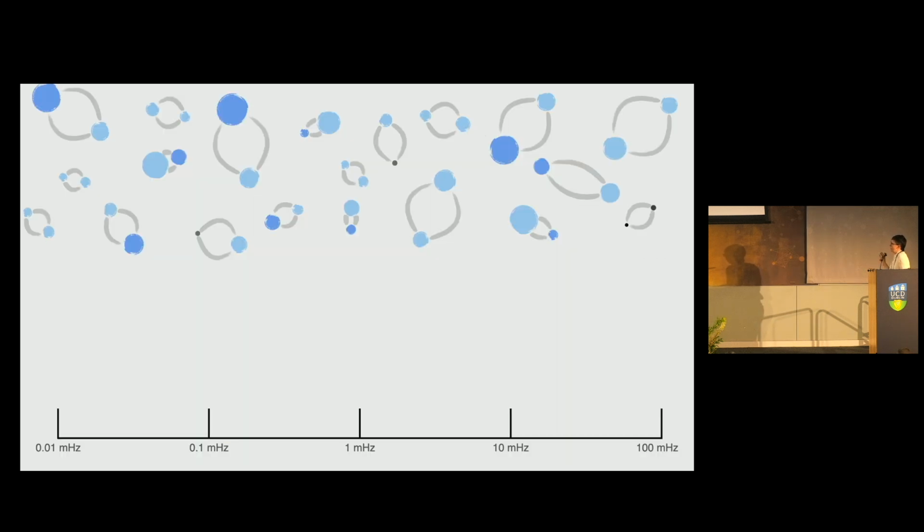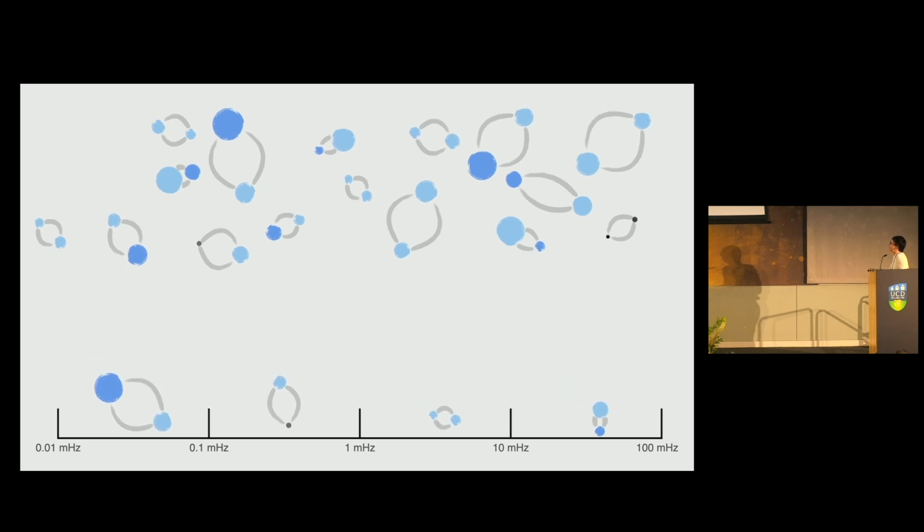All right, so now that we have that figured out, I'm going to tell you about, once we have a bunch of stellar remnant binaries, how do they actually make a noise source in LISA? So we have a bunch of double white dwarfs here. The vast majority of the LISA sources will be double white dwarfs, but maybe there's some neutron stars or maybe there's some black holes. And I like to think of LISA as a big old set of buckets, and you put the systems into their respective frequency buckets.